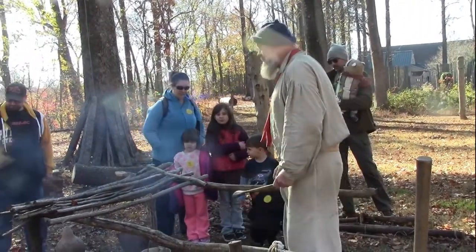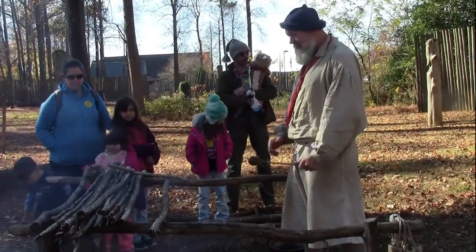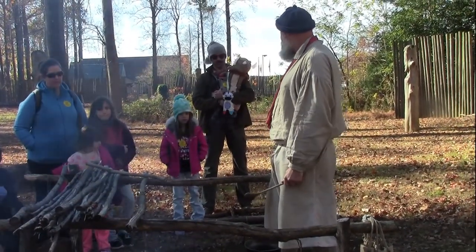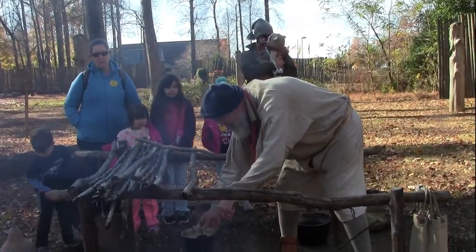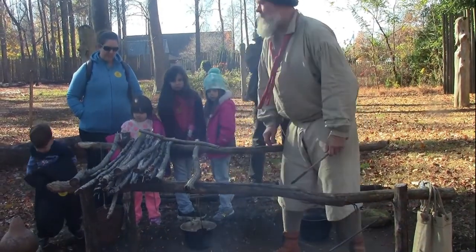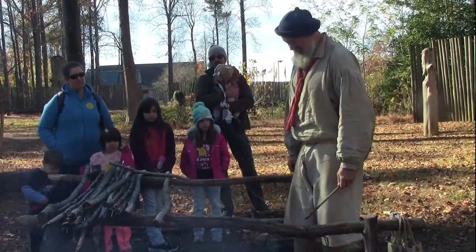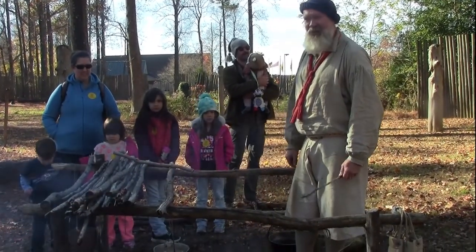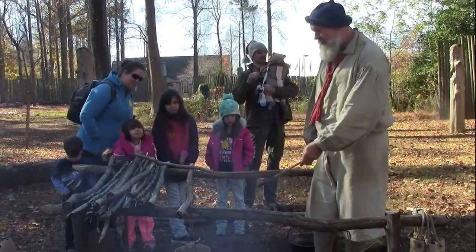So, and of course in the English cooking tradition, actually there's some similarities they both like to do. The English will call it a pottage, and the Powhatans, well, they had kind of like a soup that they would cook. So traditionally the natives, of course, were going to use earthen cooking vessels. Unfortunately, all my earthen pots is broken. So we need to get some new ones made, or we're going to have to make some new ones anyway. But in the meantime, you know, we've got one of these trade pots.